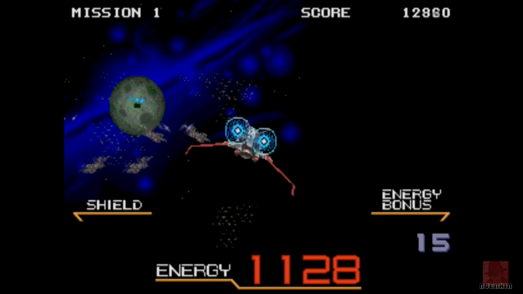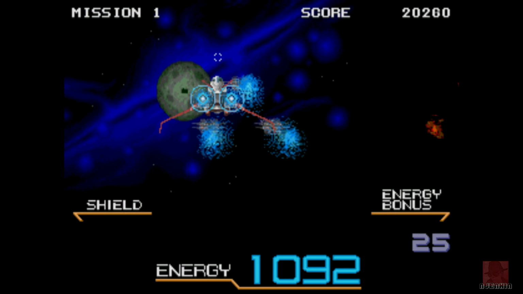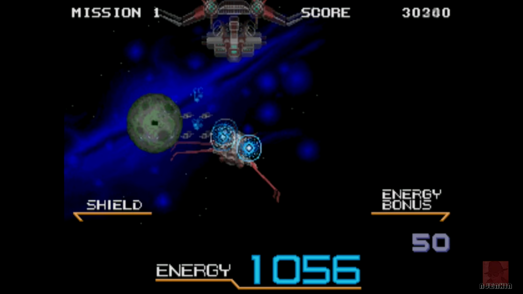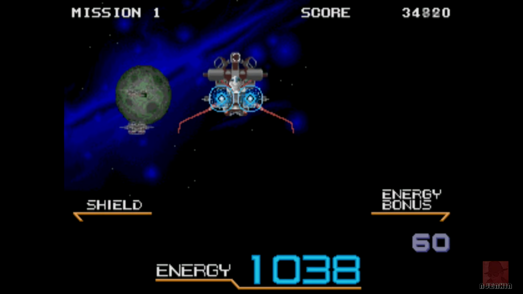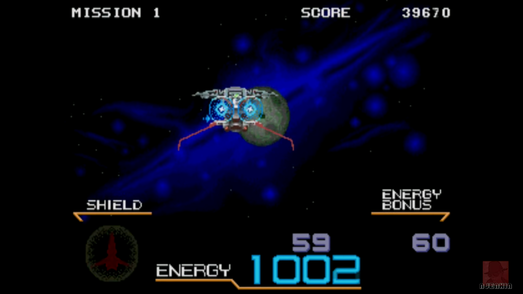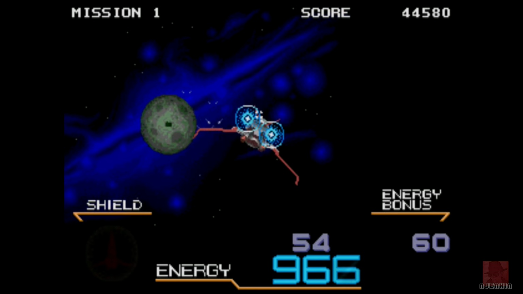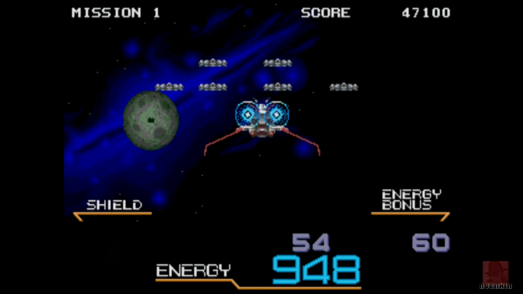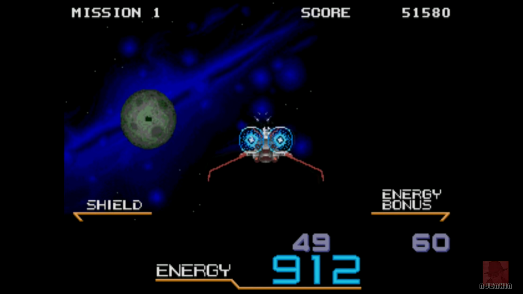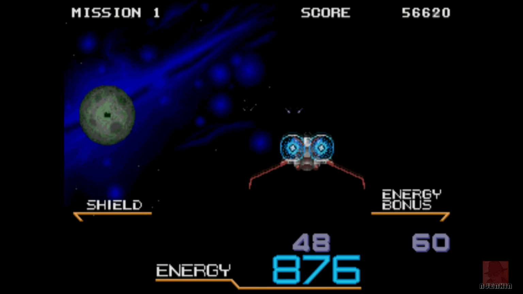Now, my energy's in the middle, gradually going down. You can see my shield on the left, so don't get hit, so you can take more than a few shots. On the right, we've got energy bonus. Now, it's a power-up, I think. The energy bonus is important, because the more things you shoot, the greater energy bonus you get, which is put into your timer in the middle, so you can last longer in the next stage. What I'm saying is, don't shoot enough stuff, and you're in big bother. And I haven't been shooting a great deal of things here, so I could be in big bother.